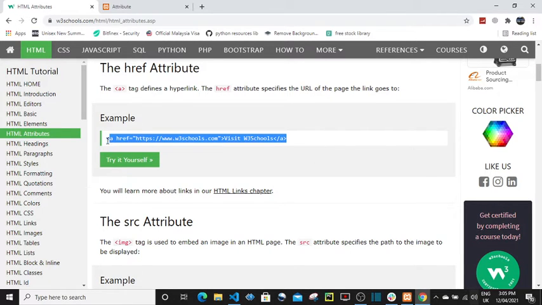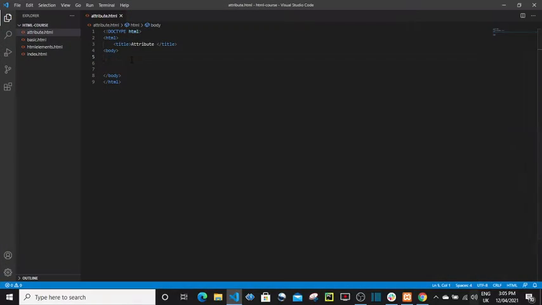Now we do have an example of here. Let's just copy this one and, my apologies, paste in here. And what we do is we have the a element referencing this URL, and a text in between the tags, opening tag and end tag, and it says visit W3 schools. Let's just save that, go back on the website, refresh the page, and you will see there is a link over here which says visit W3 schools. If I click that, it'll actually bring me to the website.